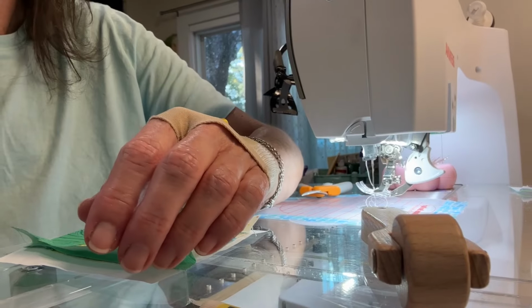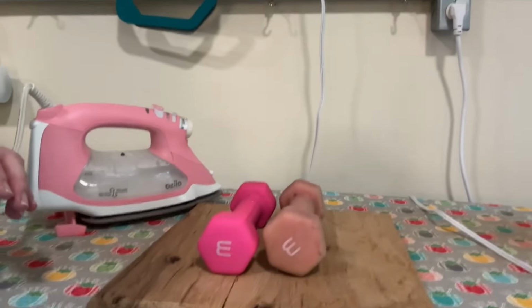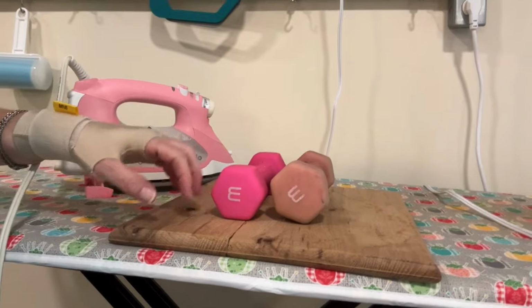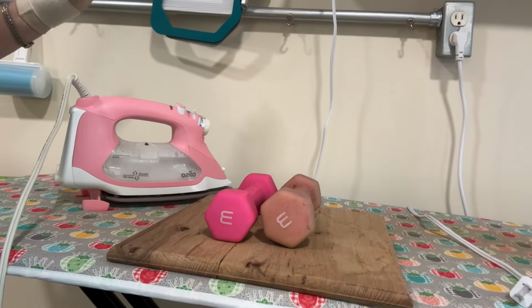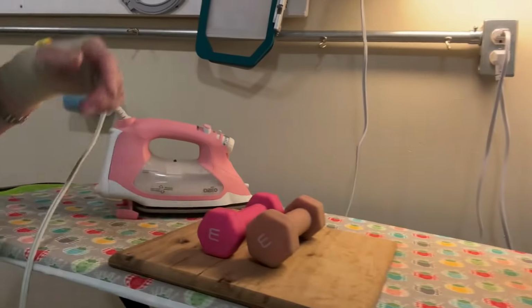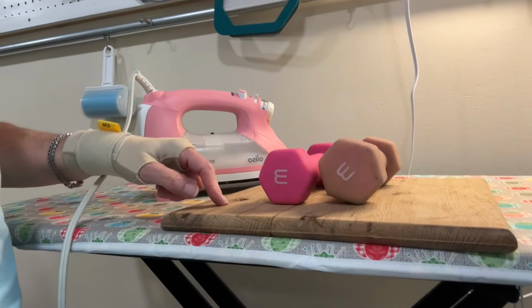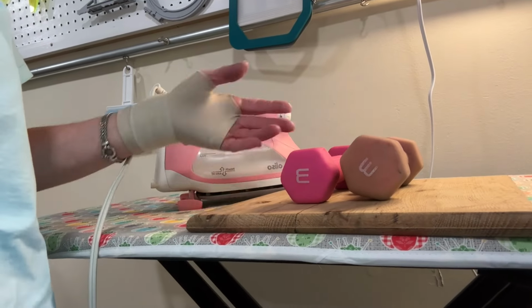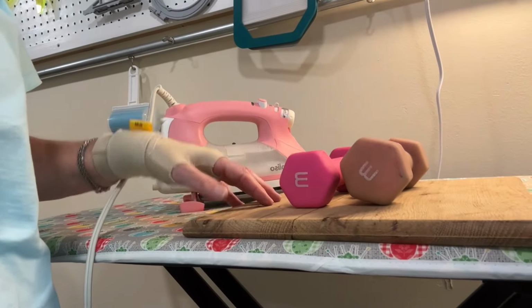I'm going to make you just a little dizzy, but I'm going to take you over here and show you my setup. Get you down where you can see. Okay, so this is a pressing board or quilter's clapper, whichever one you want to call it. Let me turn on the light here so y'all can see better. My husband made this for me. If anybody would be interested in these, I do have an online shop and I could put them in the shop. There's just nothing in the shop.